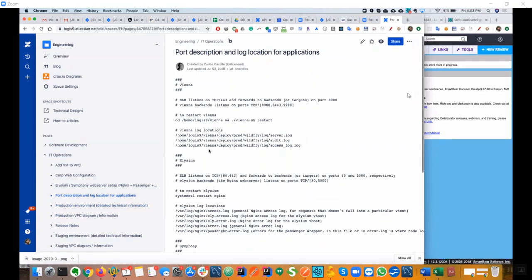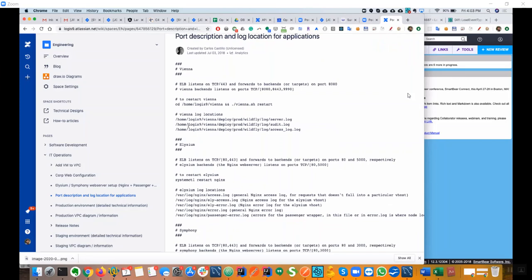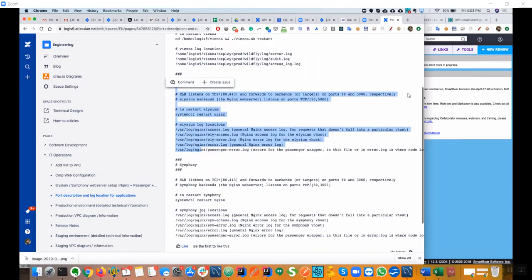On each server, we put the log locations. We can connect directly to that server and go to this path to see all the application logs. These are for Vienna, these are for Elysium logs, these are for Symphony logs.